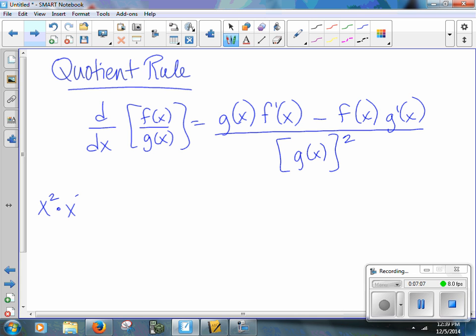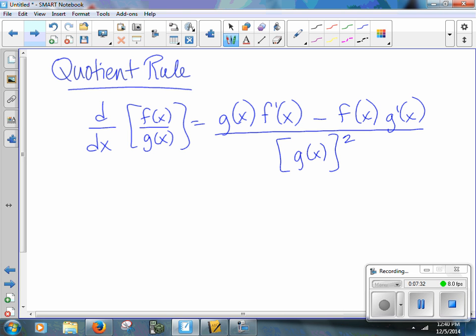If I said multiply x squared times x cubed, what would the answer be? X to the fifth. If I gave you x to the fifth divided by x, where? Top or bottom? On the top, right? Do you see how it goes back to something we're familiar with? It's going back to these exponent rules. But the g of x, f prime of x stuff, that is too much for me.